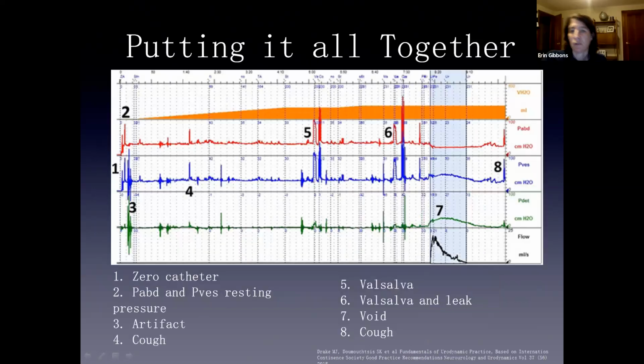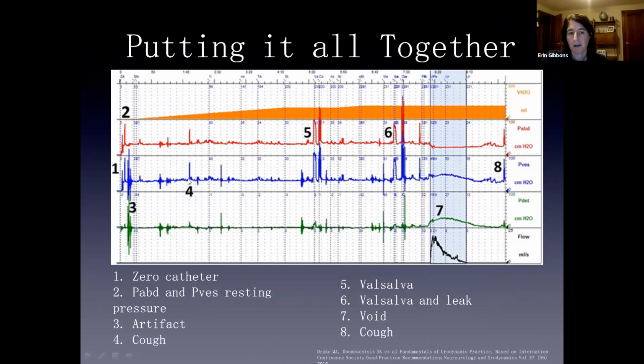So here's a normal. This is kind of what my normal urodynamics in a healthy person looks like, right? Kind of what we talked about briefly at the beginning, you ask them to cough just to make sure that you're getting a good signal from both catheters, making sure that your resting pressure in both catheters is pretty low. What they're trying to show here, number 3, is like the person moved or hit the catheter, so you get a little spike. But then your detrusor pressure comes pretty much back down to 0.